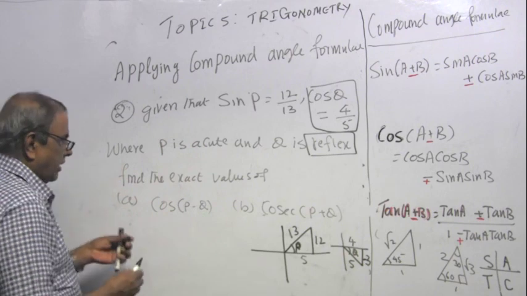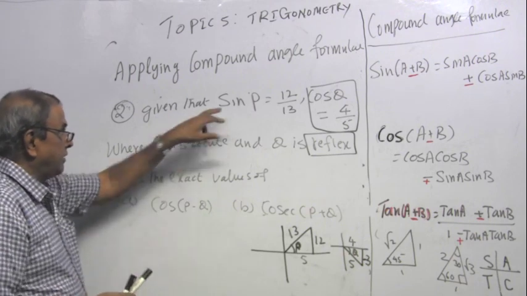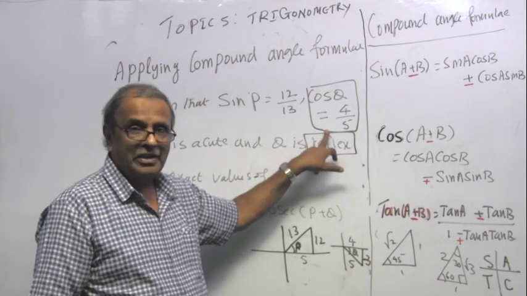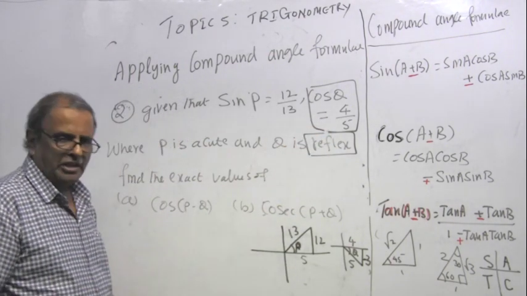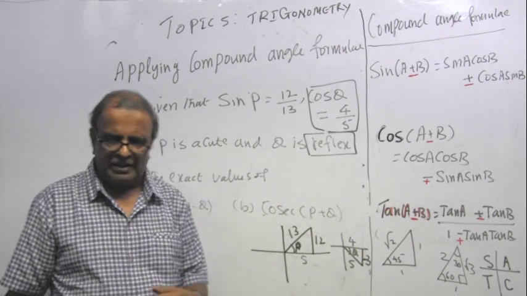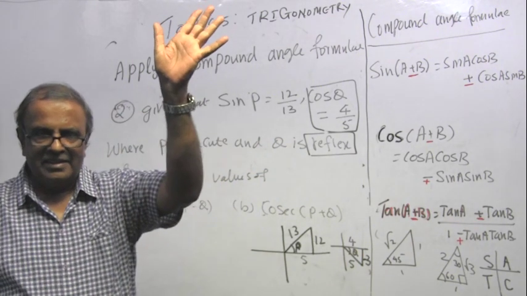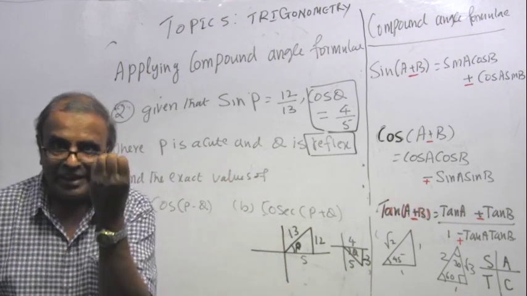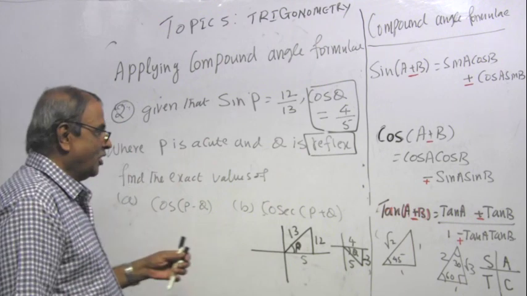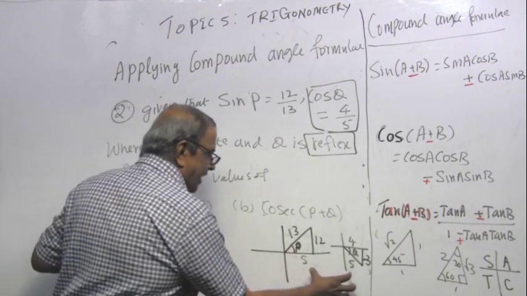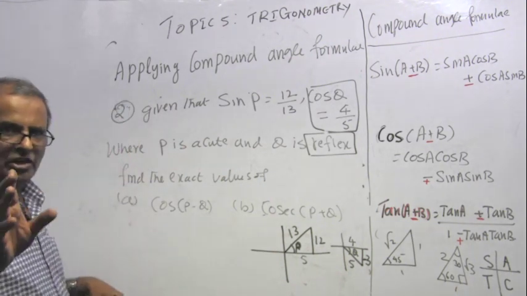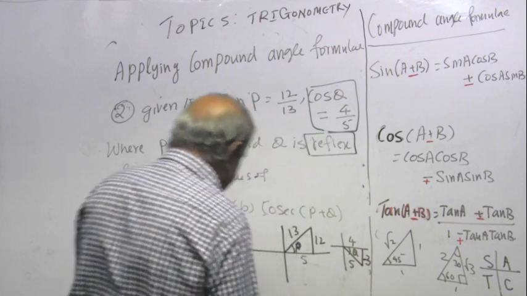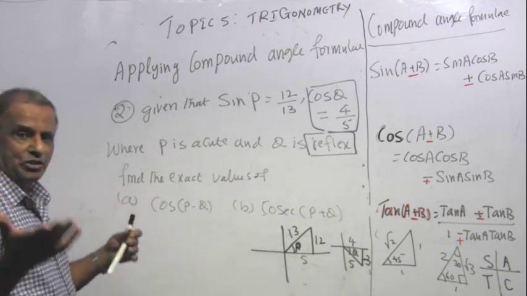I have seen students doing this. They find the answer for this, they find the answer for that, and they also do 360 minus and then subtract and give 0.721467 approximately. But that's not an exact answer. That's an approximate answer. They want exact values. So the examiner would like to see a diagram put like this so that he or she knows you know what you're talking about, and then wants you to work out.